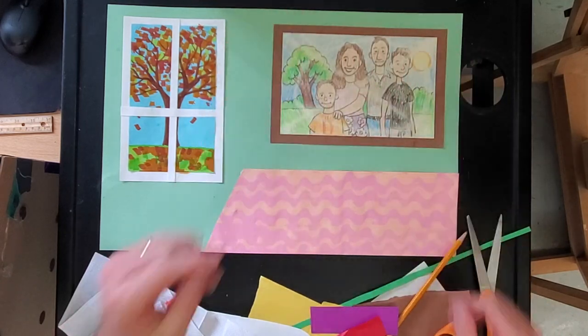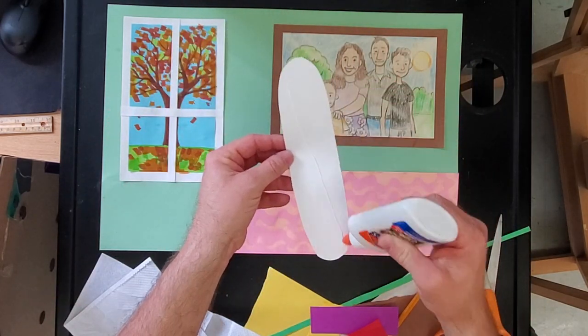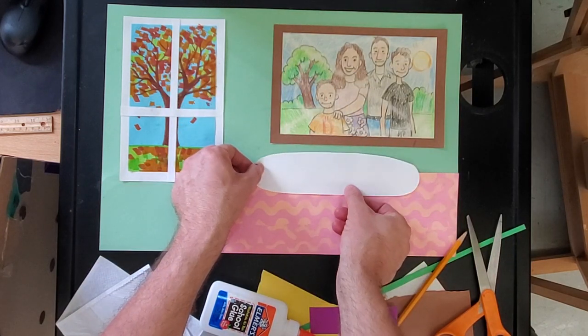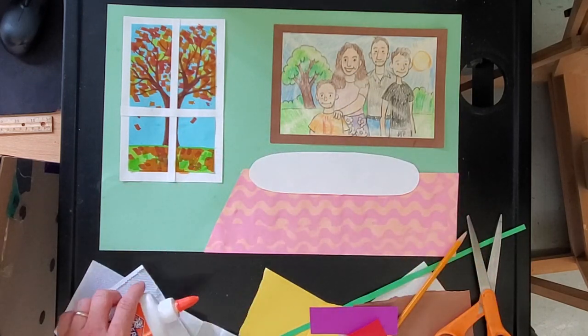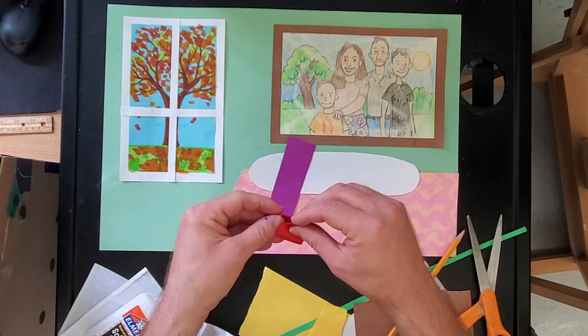Like I mentioned with the cornucopia still life, we want these foods to kind of overlap each other. So the first thing I need to do as far as the food goes is glue the plate overlapping my tablecloth and my background.